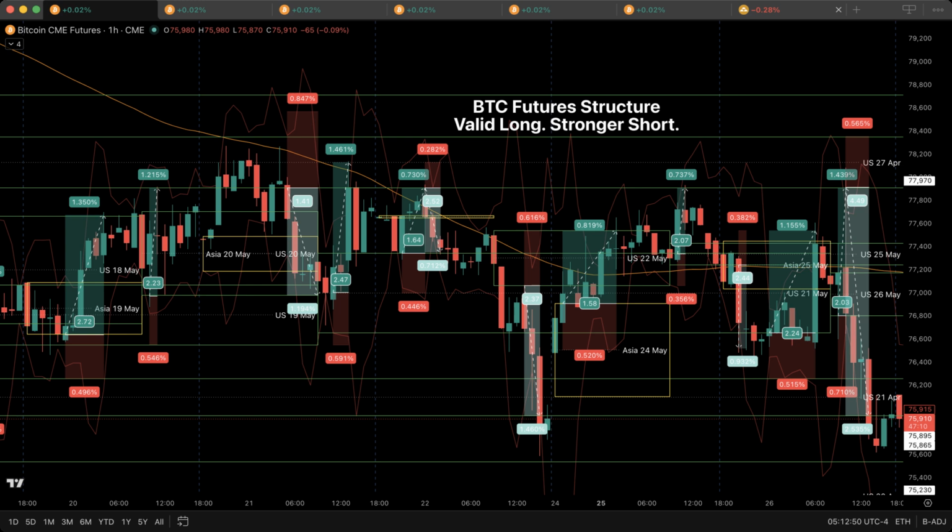But if price reaches that boundary and fails, the move flips. The lower boundary becomes the trap line. Price touches. It reacts. It cannot stay. Then sellers take control. That is the short. The stop sits at the April 27th U.S. upper boundary. If price recovers to that upper boundary, the short has lost the failure. The market has returned too far into April 27th memory. The short no longer controls the structure. So the stop belongs there.